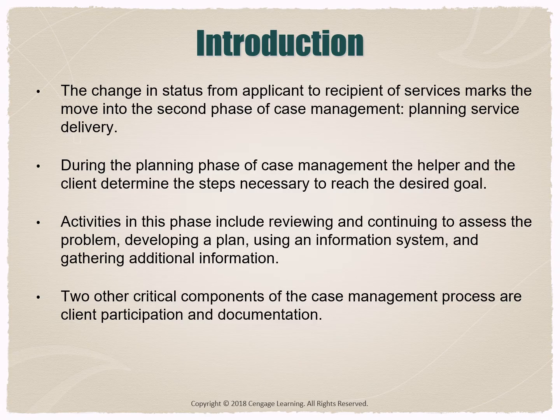marks the move into the second phase of case management, which is planning service delivery. During this phase, the case manager, the helper and the client determine the steps necessary to reach the desired goal. So activities in this phase include reviewing and continuing to assess a problem, developing a plan, using the information system, and gathering additional data. Two other critical components of the case management process are client participation and documentation, as we discussed in chapter 3.